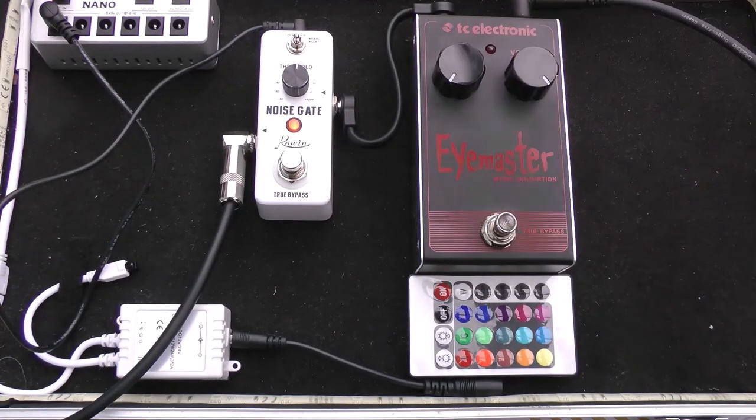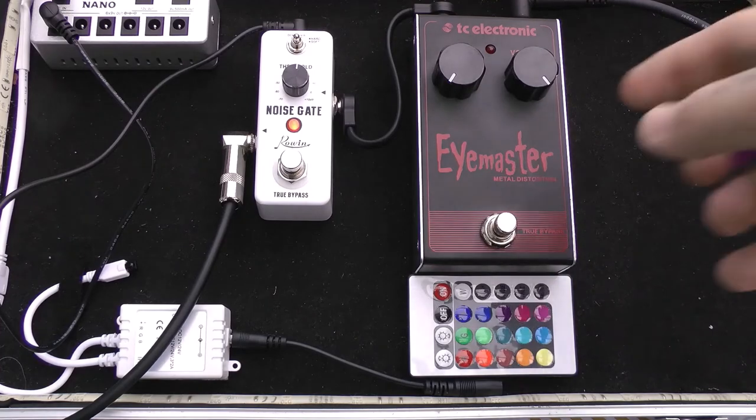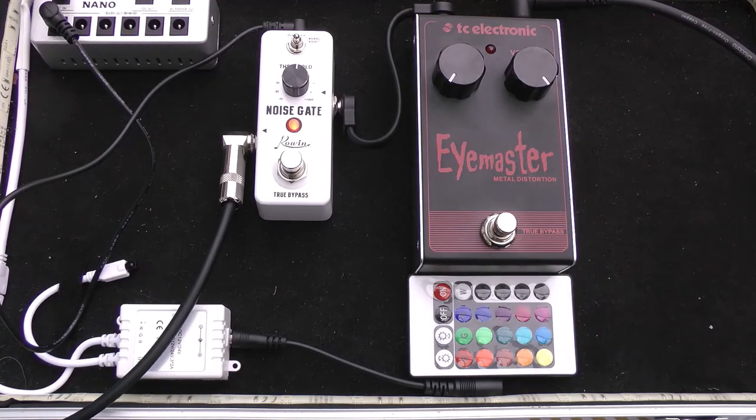Now we've got the gain set at zero, and we have the volume all the way up, because really there's not much of a difference with the volume. I'll play around with this, you can hear, but there isn't too much of a dramatic difference from the volume. Mostly it's the gain we'll be focusing on. So, engaging the Eyemaster.